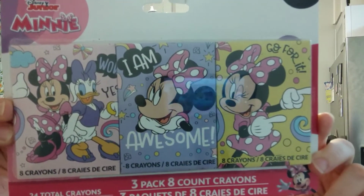I got a few packets of crayons, Minnie Mouse themed, so I can keep them in my purse when we're at a restaurant, or if I have to take them to get some tires soon. I'm hoping to do that without the kids, but if I have to do it with the kids, I'd like to just throw these in my purse and entertain her wherever we are.